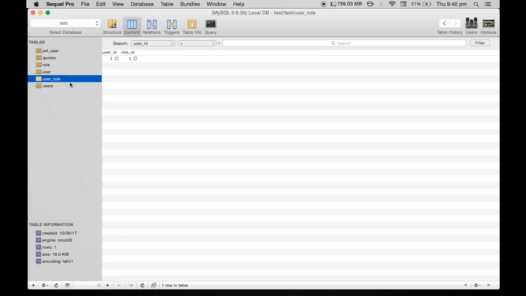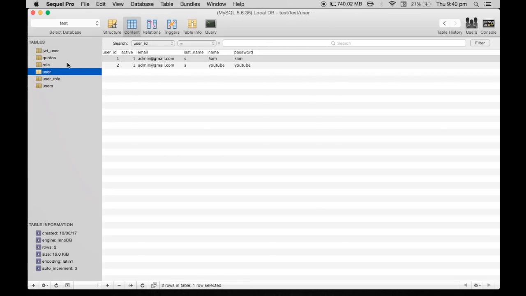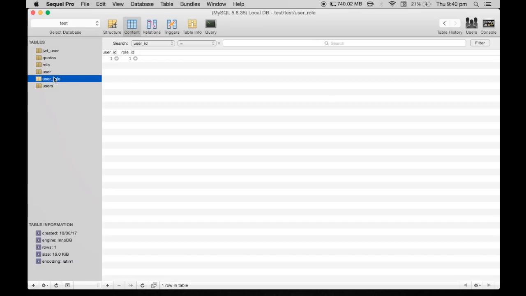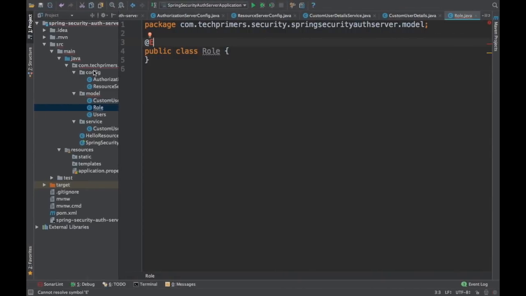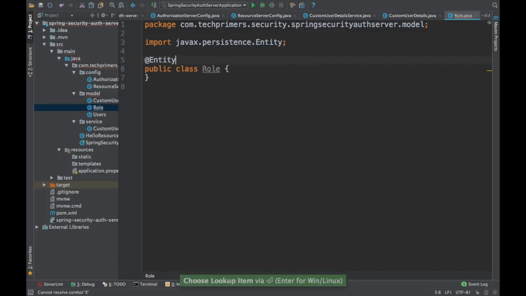The next one is the user roles. I'm just going to provide what role is associated with what user. So user ID is coming from here and the role is coming from here, and this is the joining table, basically the normalized table, which says that this particular user has this particular role. Okay, so that is the basic structure. So we need to create this role and user_role. If you had seen my previous video, you will be familiar with this particular model, because it's the same model and the same table I'm going to use.